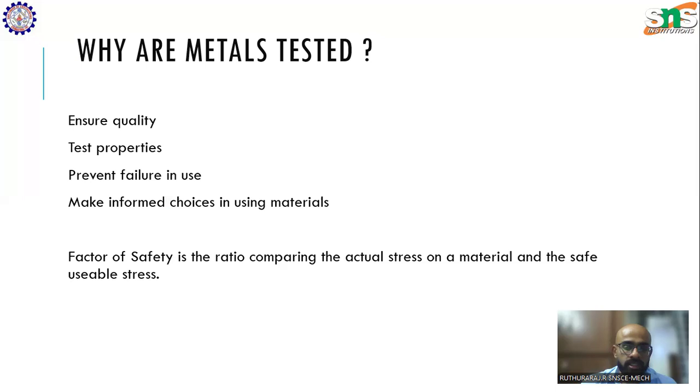Another thing is, once you determine the material is safe to use, you have to set a value called the factor of safety. As we all know, a factor is nothing but a division of two values. It's a ratio of two values. Here, factor of safety means the strength for which we have designed versus the strength which is actually needed. Let me explain it with a simple case.